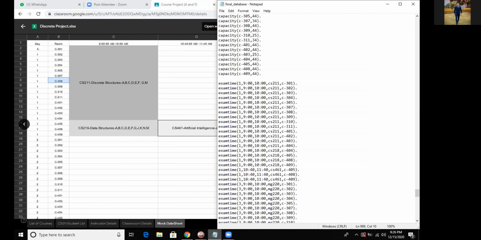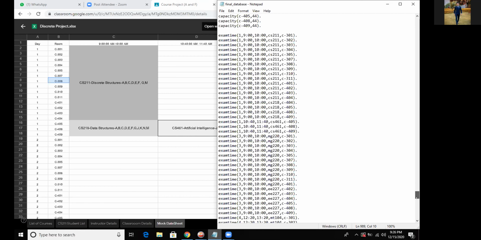The days are provided over here, the starting time and finishing time are provided over here. We omitted AM and PM and spaces. You can see we have used colon over here because Prolog allows colon, but it doesn't allow special characters like dollar or at the rate. And the classroom is given over here, and the course code is given over here. So that made up our knowledge base.